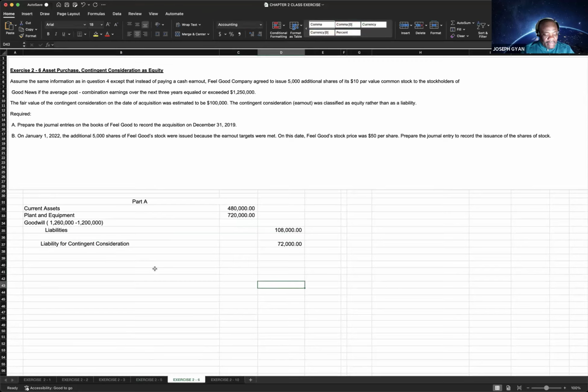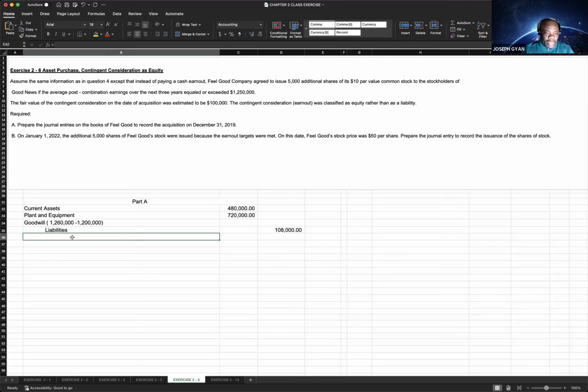But rather they are giving them stock. So here too, let me take this one here. So one, we are giving them the common stock. How much stock? How much cash? Oh, it said except, so we are giving them cash. Let me use that one first. We are giving them the cash, and the cash is the same.